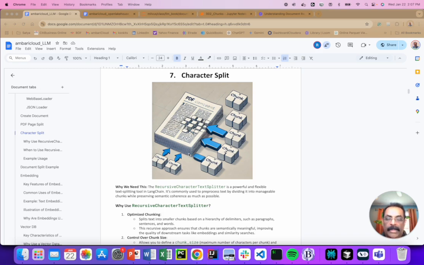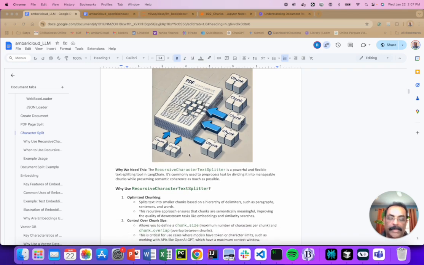A chunk has a certain number of characters, let's say 500 characters. How can you come up with the number of characters for a chunk? Basically you read the page, then calculate the token size of the page, and then you can decide how you're going to chunk it and how many characters you want.